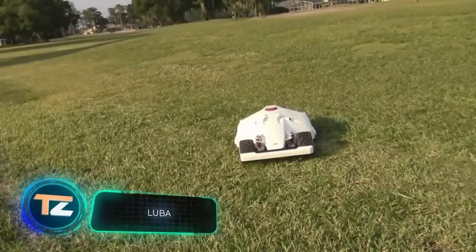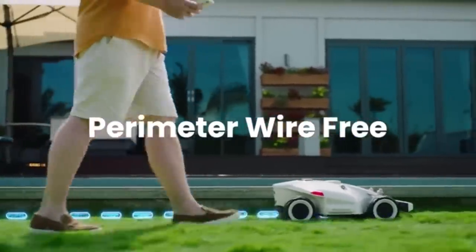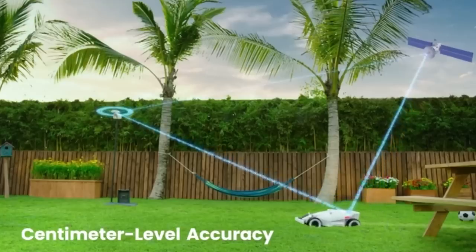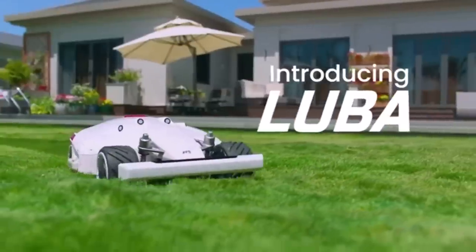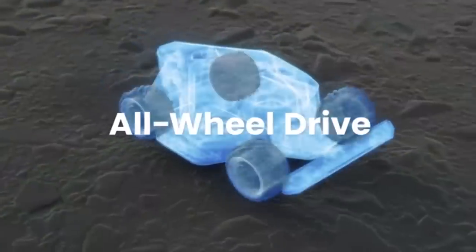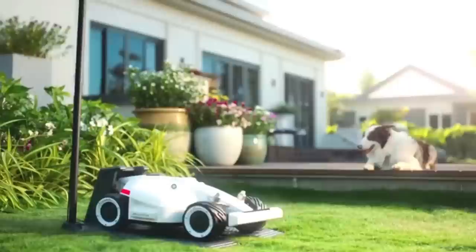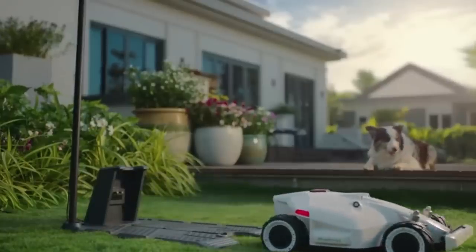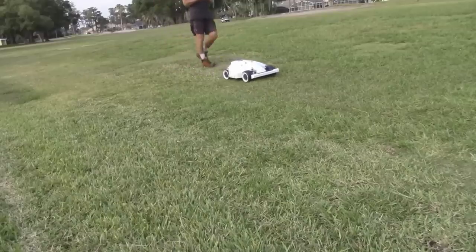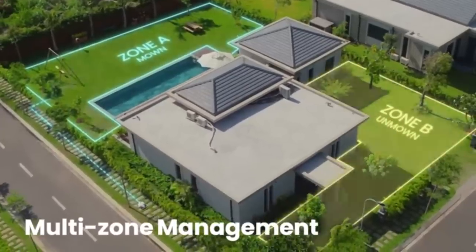With more than 80 patents, a smart internal system, the ability to set up virtual work zones, and positioning accuracy of 0.4 inches — this is not a description of a lunar rover or a smart car, it's actually a lawnmower. The model costs about $1,200, but manufacturers call it a revolutionary product. Users have access to a special app where the area is divided into zones like a video game, and you can select different mowing modes for each zone.